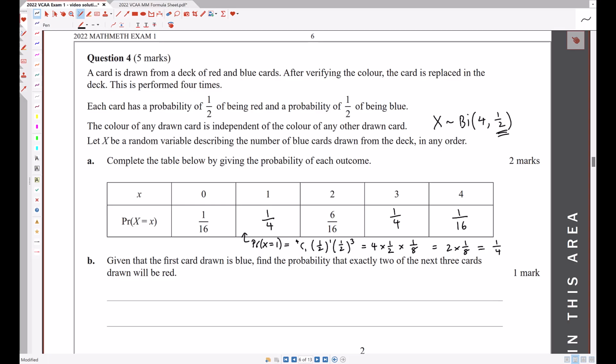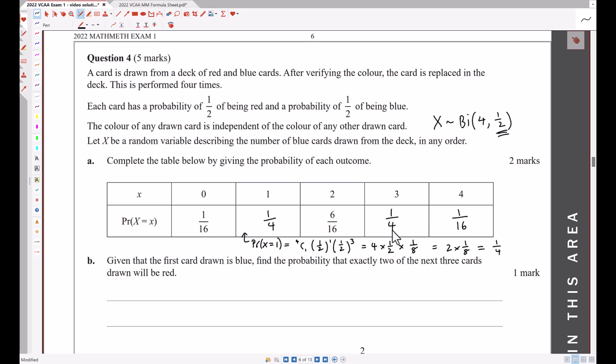The other thing we could have recognised, if we'd recognised the symmetry straight away, is that we could have seen that these two things were going to be the same, added everything up to 1 and solved that for x, and got 4/16 or 1/4 in that square there. So either way, however you went about doing it, this should be 1/4, this should be 1/4.